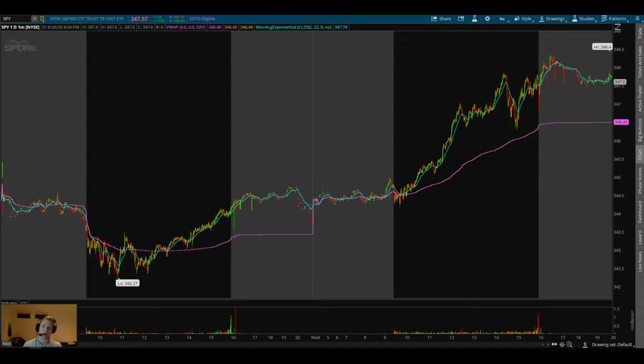Now, I am not telling you to take what I give you, write it all down, and do it step by step. That is not how you trade. What you need to do is take what I give you and fit it within your trading parameters. Some traders don't like overnight risk. Some traders trade different size. Some traders don't trade other kinds of stocks. I need you to work it in so that you're comfortable with it, so that your risk parameters are acceptable, your capital allocation's acceptable, and so that you can become a better trader and really make it your own.